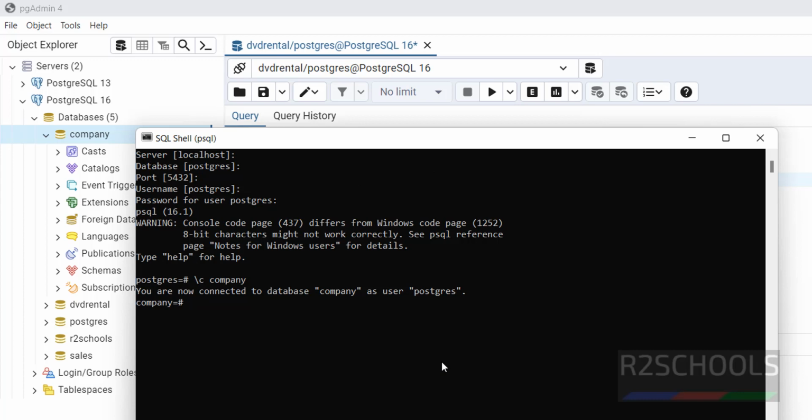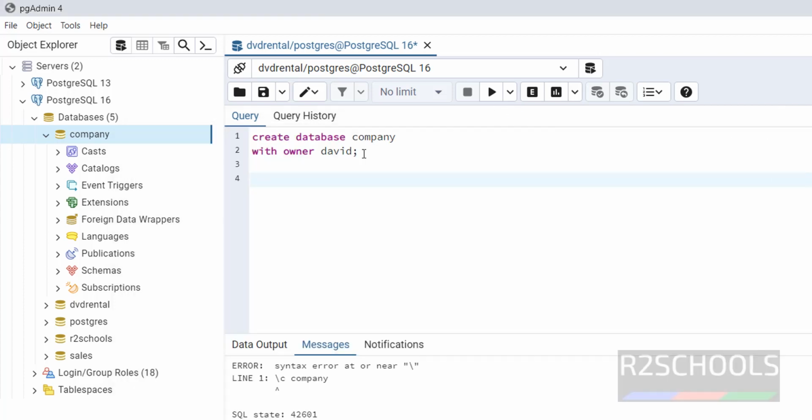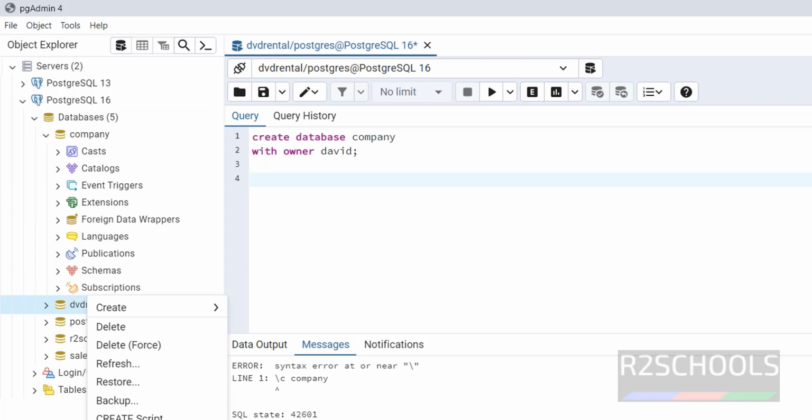I'm going to create a table in this database. Create is the DDL statement, then the type of the object, that is table, student. If you don't switch, then the object will be created in the Postgres user. Here also, if you create the table, it will be created in this DVD rental database, because we right clicked and opened the query tool there.